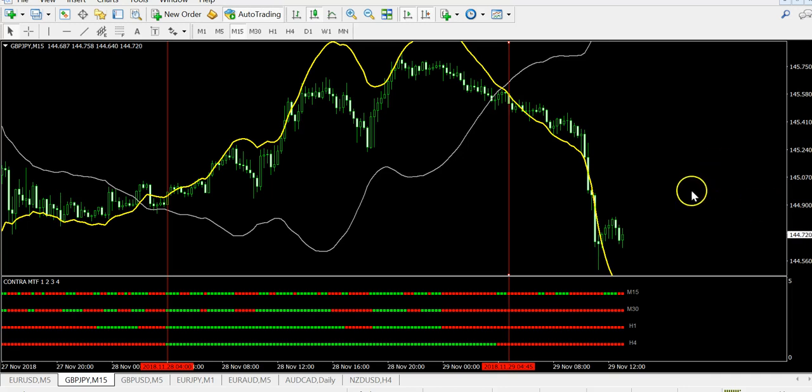So very simple, as I said. You need first of all to wait for crossing of yellow. It must cross up or down the silver. And you must have it confirmed, like I said. For up, 4 greens in every line, it must be green. And for sell trade, in every line, all 4 time frames, it must be red. And that's it. Very simple, but very accurate. These lines are not repainted, of course, and this is not repainted. It will never change in history.